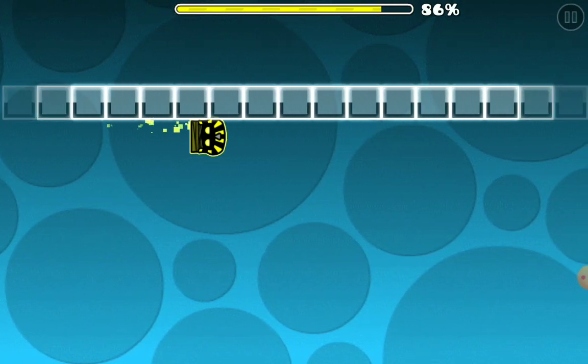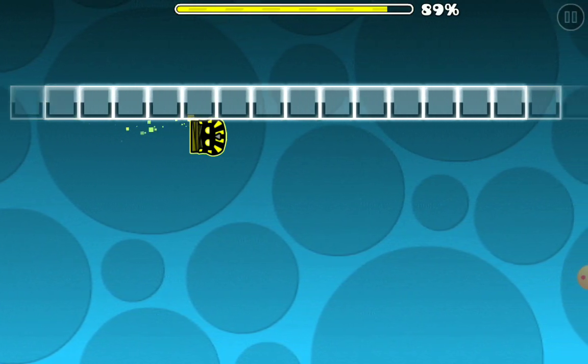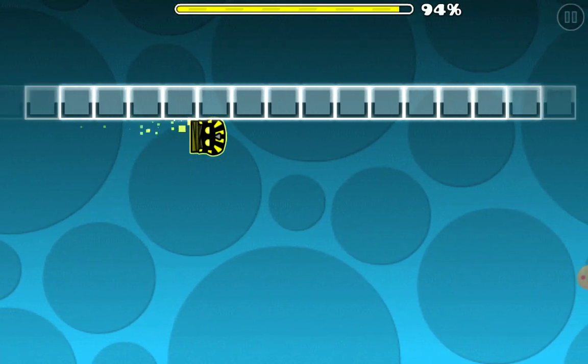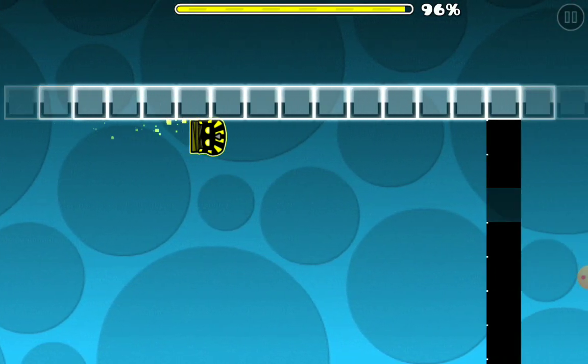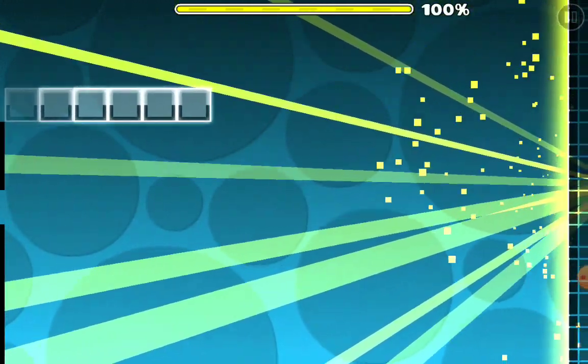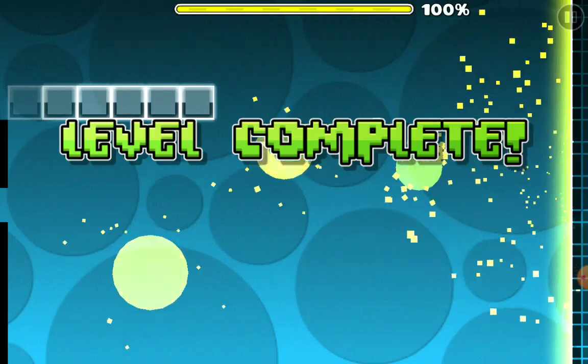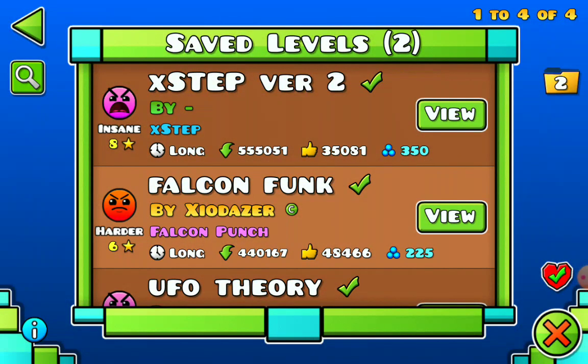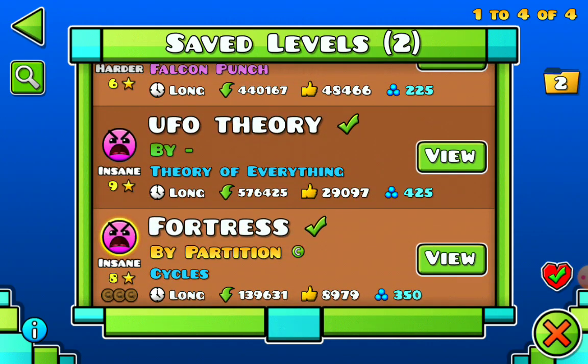Okay, get ready here. If I die at 97, I'm gonna freak out. Okay. Tap. GG on Frosty, even though I've already beaten it. Level complete. That took 4 minutes. Okay, so now we have a few levels left.